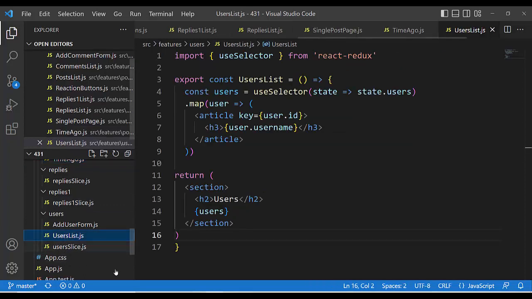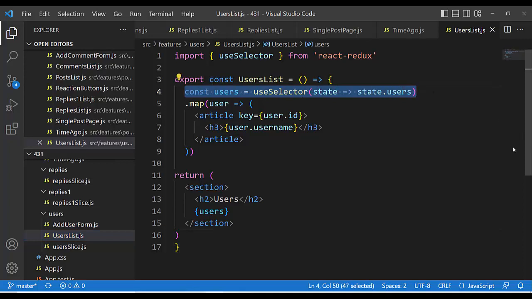Users list. Here it is, object users on the left side equals state.users.